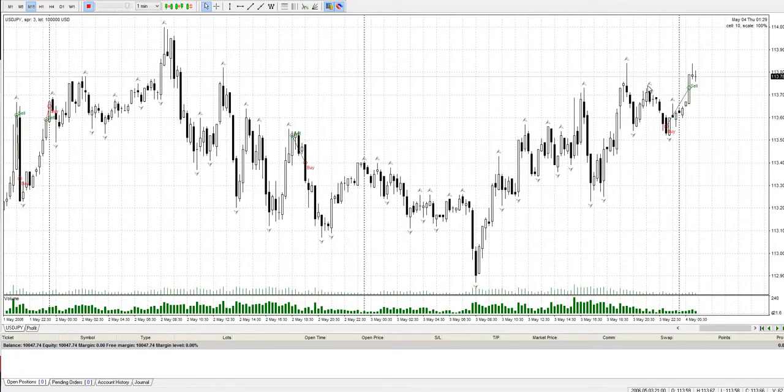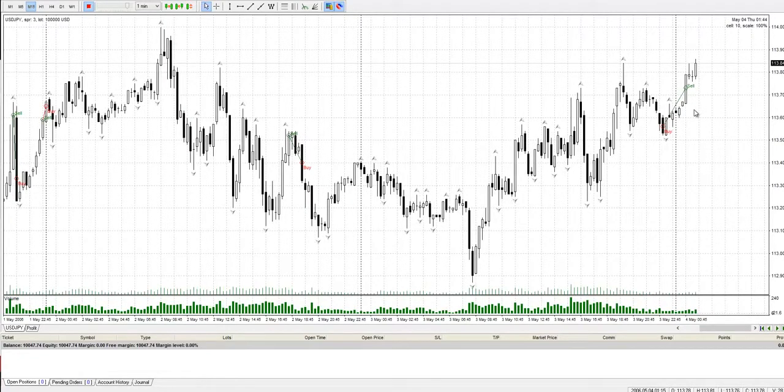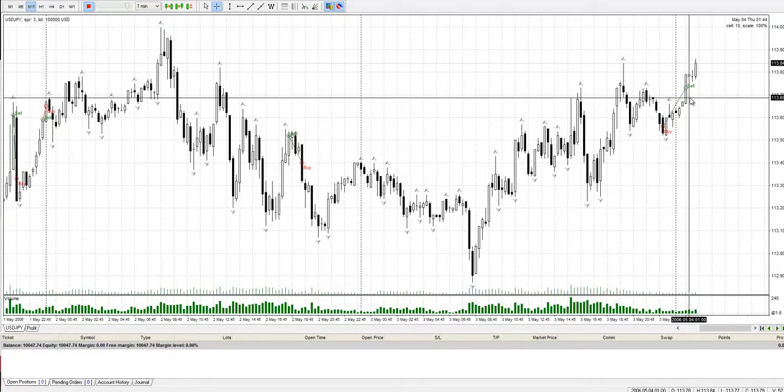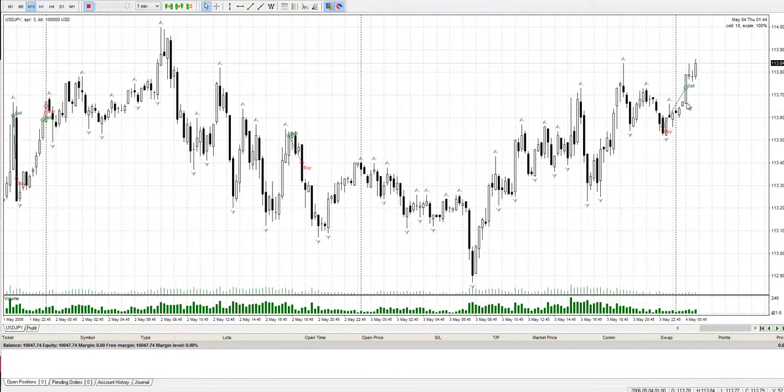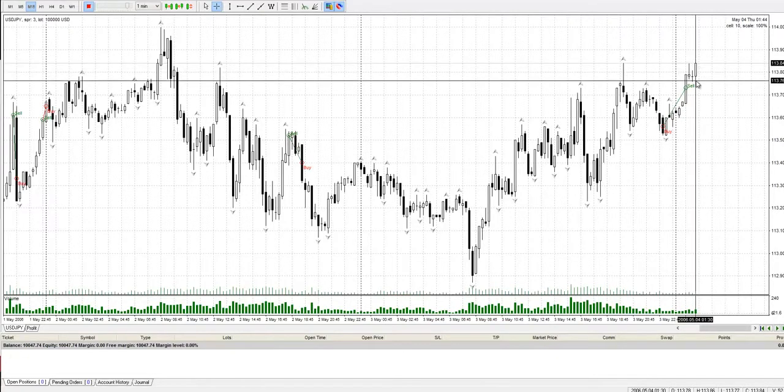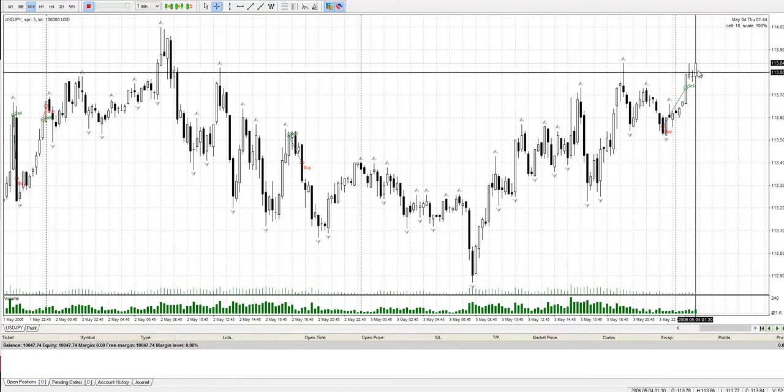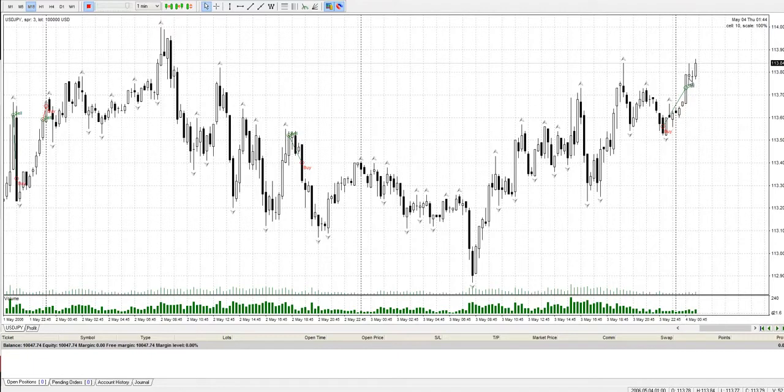The key to this strategy is not the edge, but it's more the risk to reward ratio with a slight edge, because you can win only 51% of the time, but if your risk to reward ratio is more than 1:1, you still profit. Okay, this is another bearish trade.